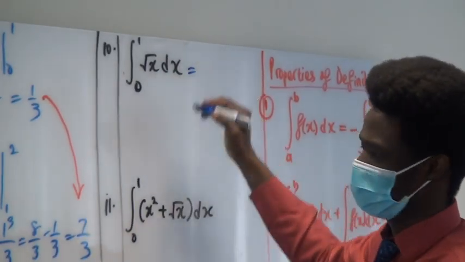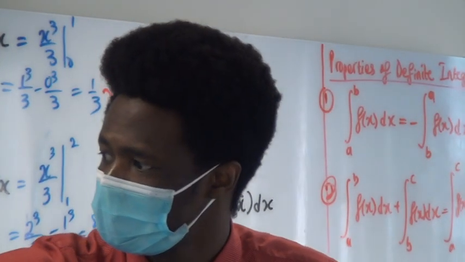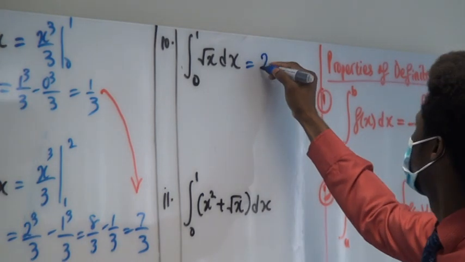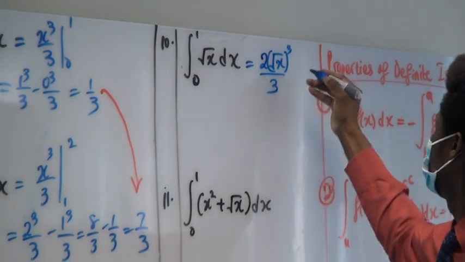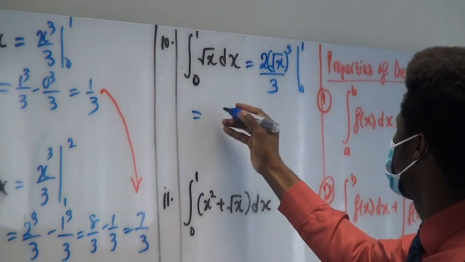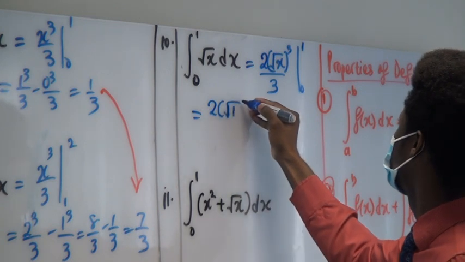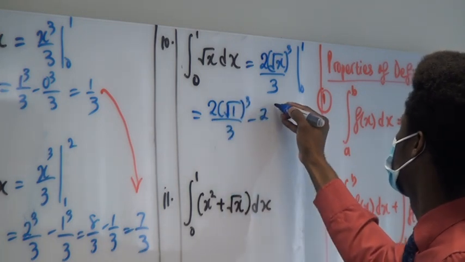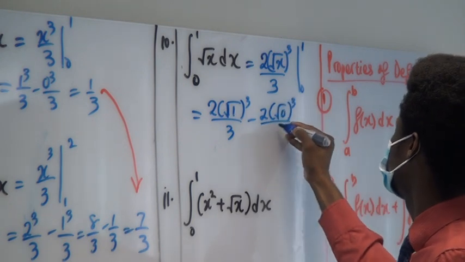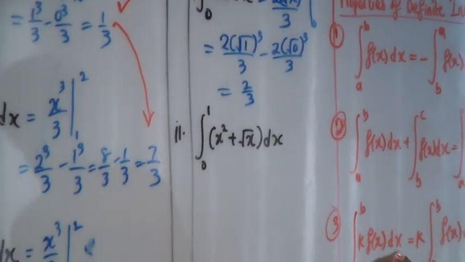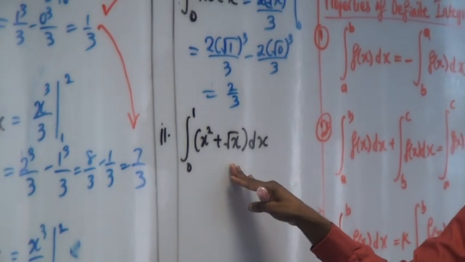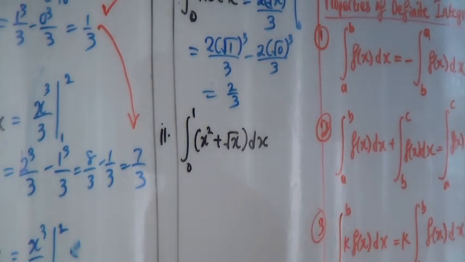This is still this function. I'm going to copy that function. The function gives 2 square root of x to the power 3, yes? Everything divided by 3. Like that. So if you substitute 1, you just get 2, 1, square root of 1, that, then 0. Anyway, we know that it's going to be 0 anyway. Let's just put it there. So you get 2 over 3, yes? Now, this plus this is going to be this. You did get 3 when you did this one. Or 1, sorry. You get 1.